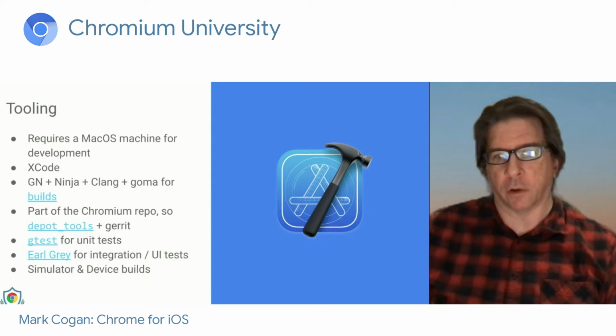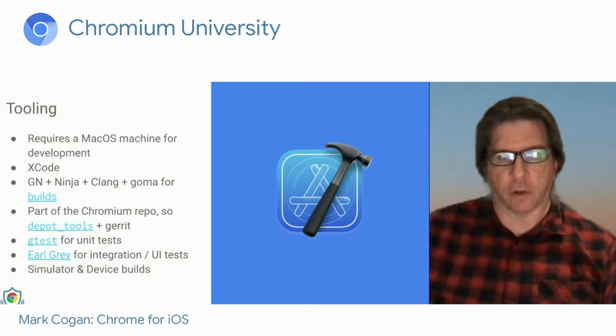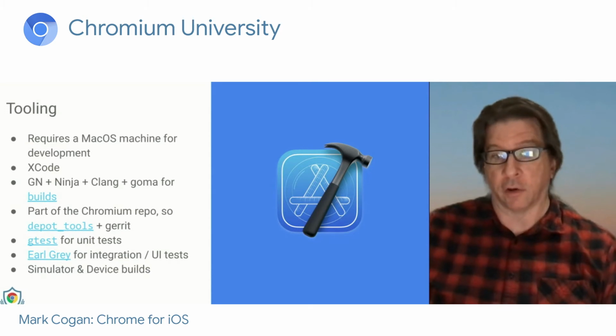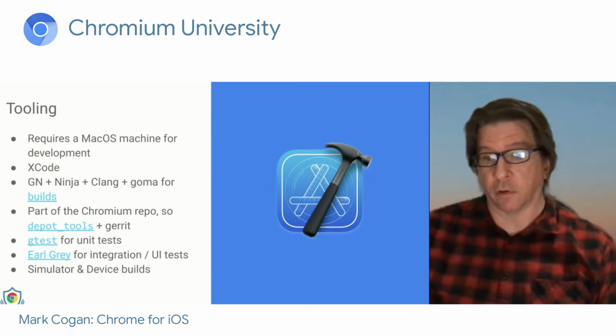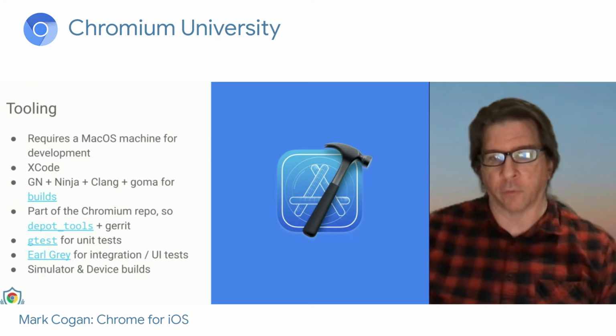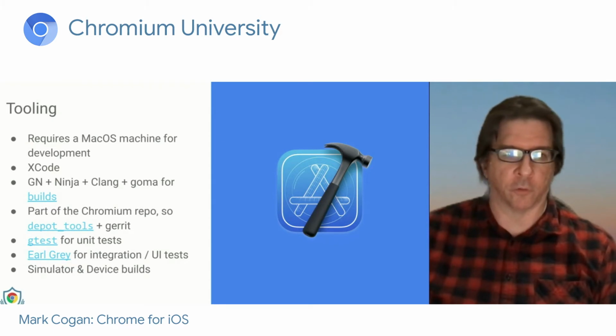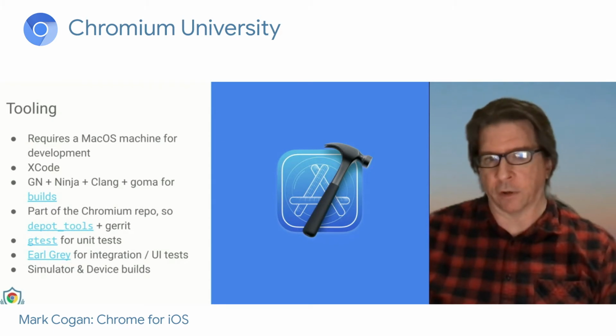You can build and run Chrome in a simulator that is provided when you get Xcode. You can actually do quite a lot of development in simulator. Simulators are pretty good. You can simulate all sorts of devices and things like that. If you have an iOS device, of course, you can tether it and build directly to it from Xcode as well. And for most features, we do recommend getting some sort of device testing happening.